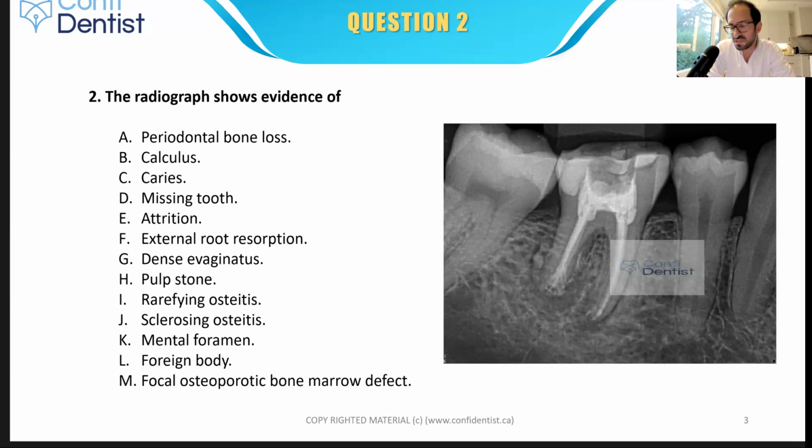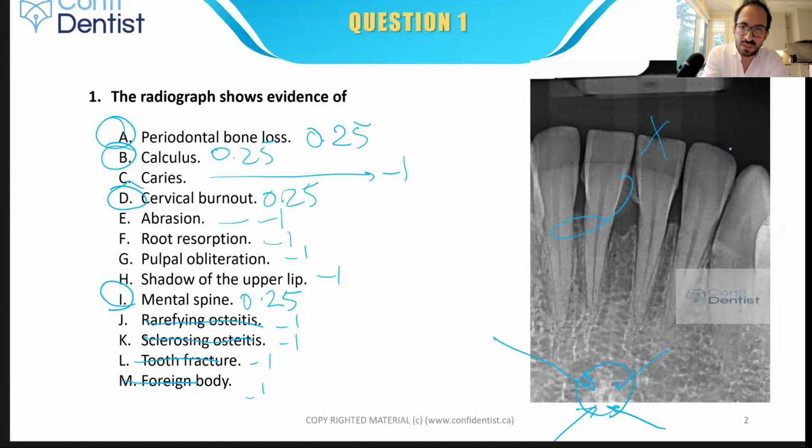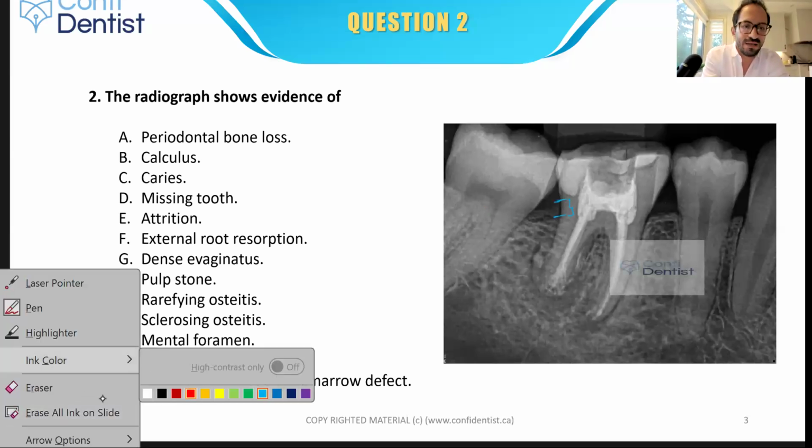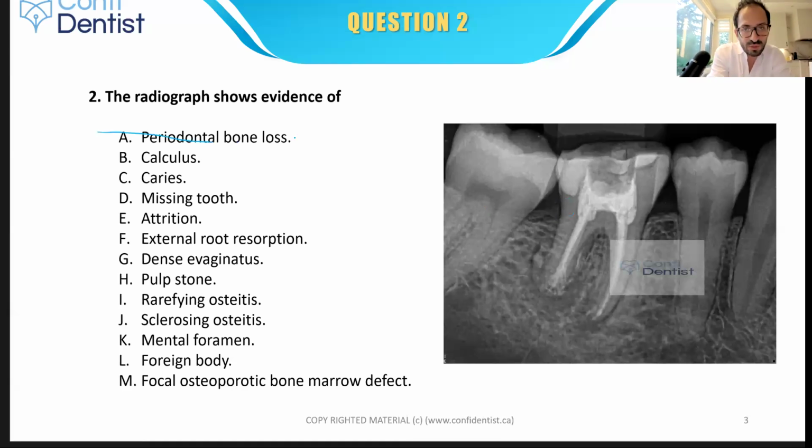Distal of tooth 4-6, so borderline. This is my CEJ. This is my bone level. It's still within 2 to 3 millimeters. I don't choose it for that, okay? Compare this with this question. Look at how much bone loss we have here, okay? This is so borderline. For an exam like this, borderline cases, I highly advise against, okay? So no periodontal bone loss, no calculus, yes caries.